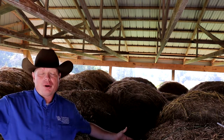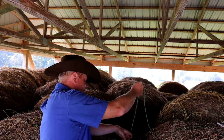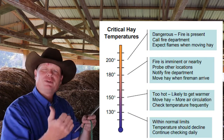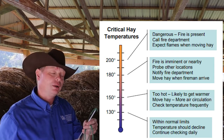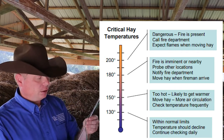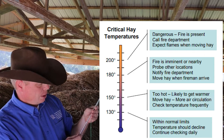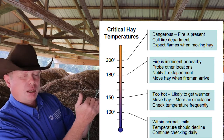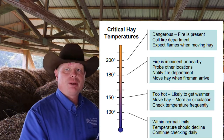Wait for 30 minutes or so the first time you've inserted the probe. Once you pull your thermometer up, just simply read it. Okay, if it's 130 or below, no worries. If it's closer to 150, we need to monitor it. If we discover that our thermometer is at a temperature of 150 degrees or above, we need to make sure we come back and monitor it.